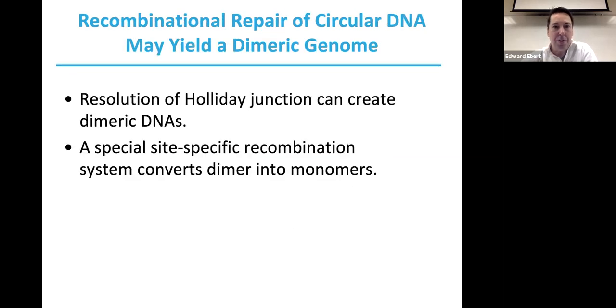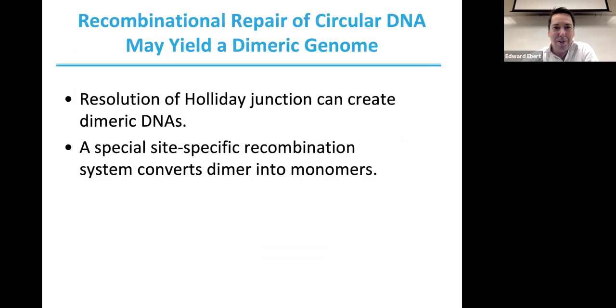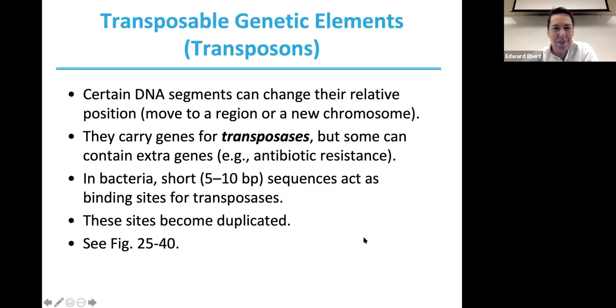So we can basically change our DNA sequences through this. What else do we have here? How do we create a dynamic genome? If we have a circular DNA, we can basically double the size, but we'll have this Xer system that will cleave that in half and get it back to your original size DNA. That's an odd thing, but we have a lot of odd stuff in here.